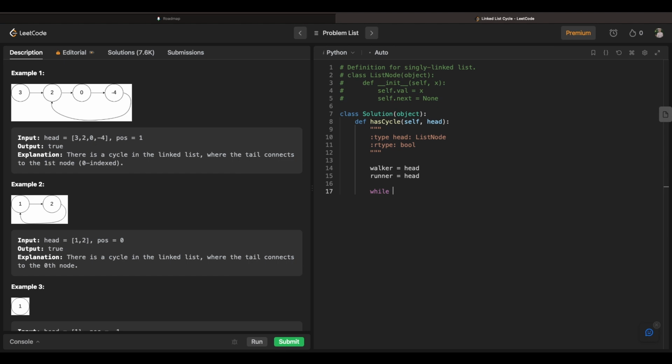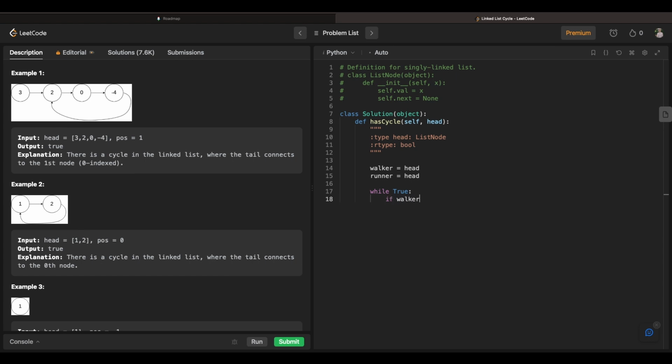So while walker does not equal, I'm just going to say while true again, just for now. I never know what to put as the condition in these loops.